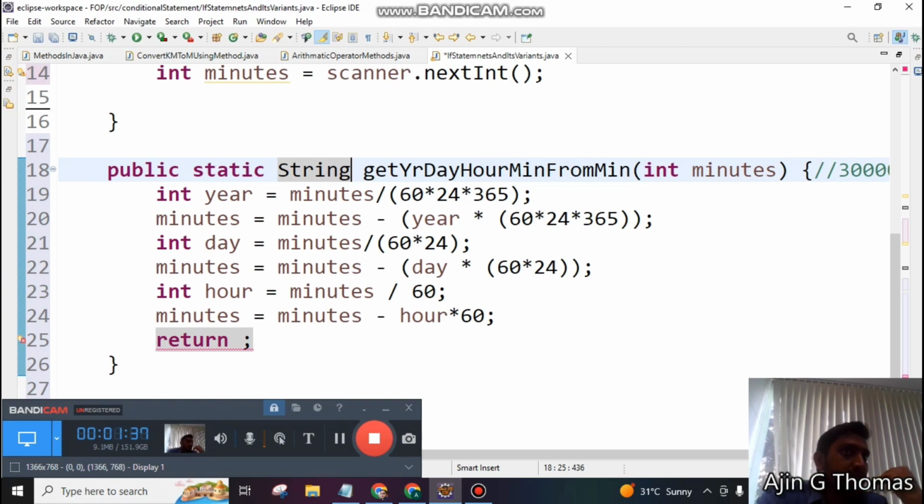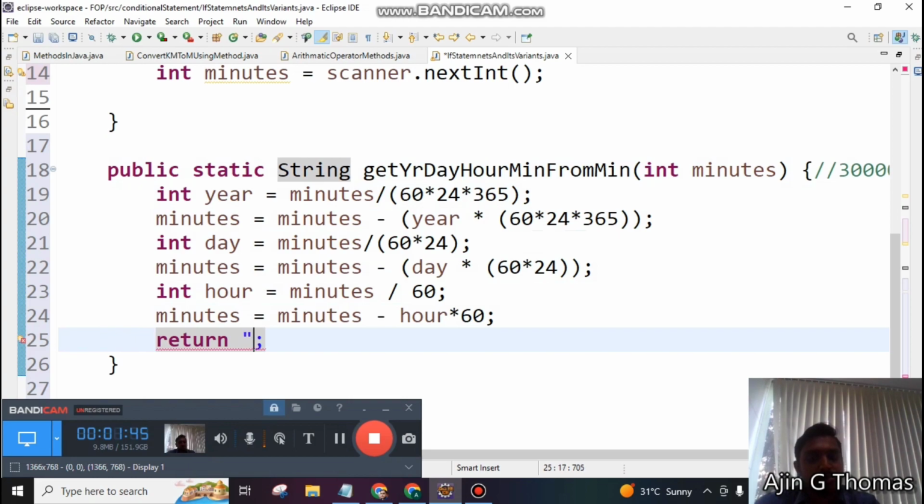So if I have to transfer multiple values from a method, I can just concatenate all the data into a string. So that will become one data, and that one data we are transferring back to the main method. Understanding what I am saying? Like that is how we are printing also, right? Multiple values, if I have to print, what will we do? Concatenation. We will add all the data into one string. That string data will be transferred back to the print statement, or here we are transferring this data back to the main method.